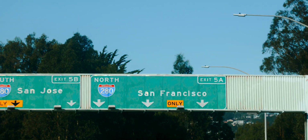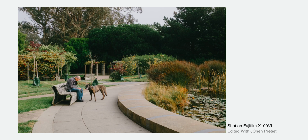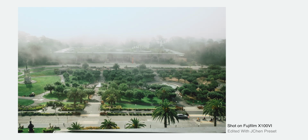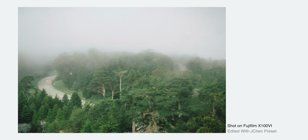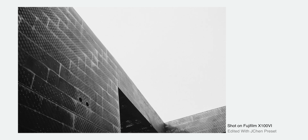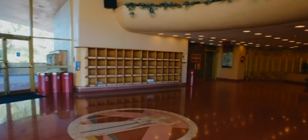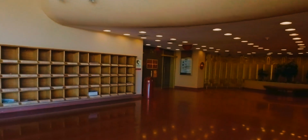On a whim, I decided to make a quick trip to San Francisco, and the weather was cool and very misty with fog when I got there, but it made my first stop at the Dayon Museum look extra nice. Then right after that, I wanted to check out this new photo spot I found. It's called Marin County Civic Center, but it was further up north and I didn't have much time left. Therefore, I had to leave the museum early.